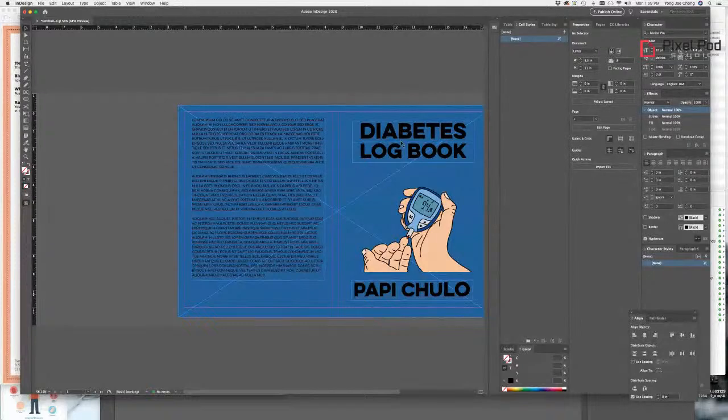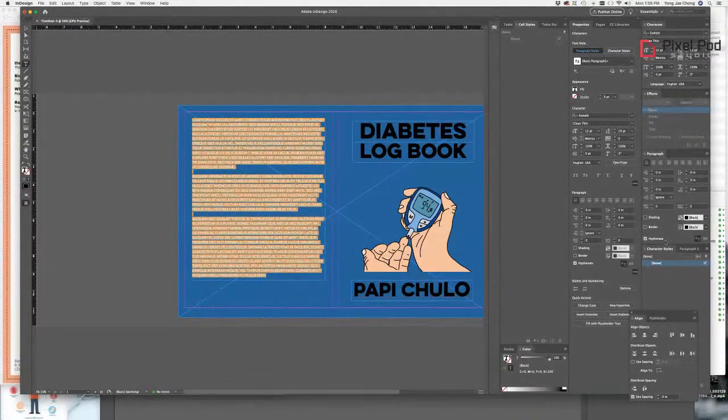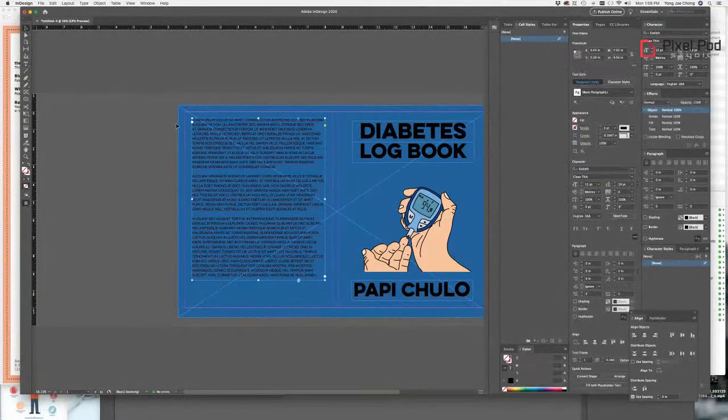For titles and stuff like that, having all caps is good, but when you have paragraphs, you want to use lower case. So just keep that in mind. But for this example, I'm going to use all paragraphs here, okay? And I mentioned last time, one of my pet peeves is I hate it when InDesign hyphenates words. So we're going to get rid of that, so there's no hyphenation during the breaks.